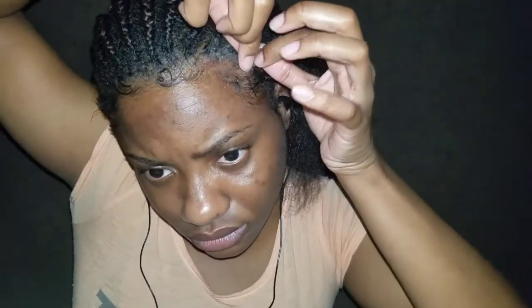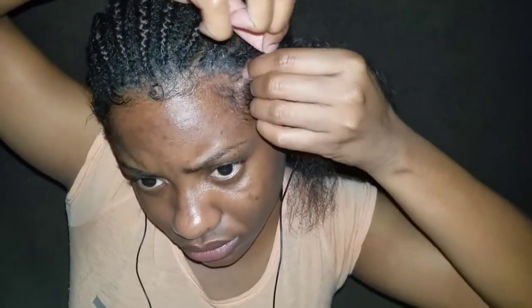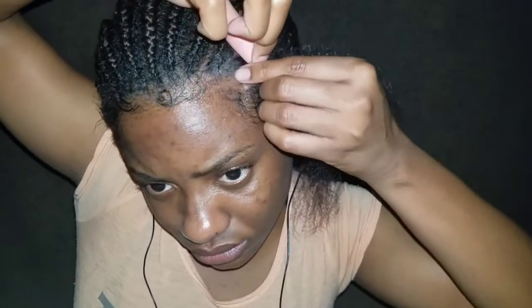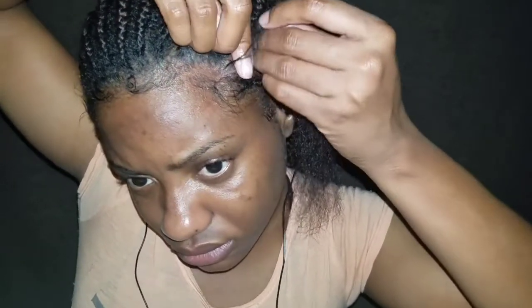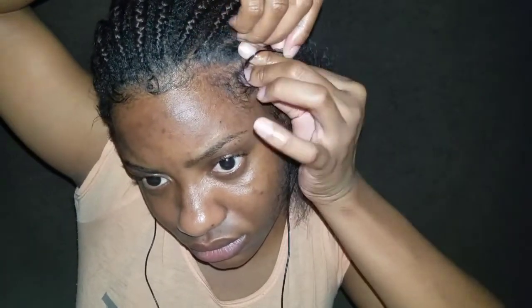What I do is I take a section of the plait, the beginning of the plait, and I part it into 3 smaller sections, and I start to braid the hair. After the first plait, I would add in a piece of hair, and after each plait I add in a hair.